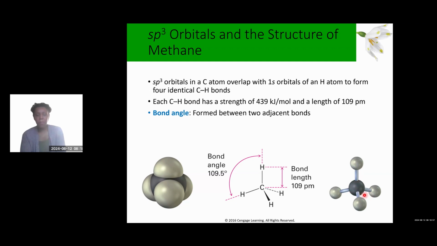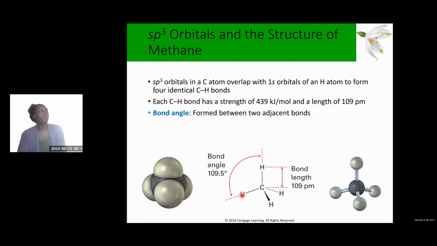Now, the bond angles, or excuse me, the bond length, let's talk about the bond length first. The bond length of the carbon to the hydrogen. And so from here to here, you see a bond length of 109 picometers. Now, this is important along with the 109.5 bond angle, because this bond length and bond angle give the attributes for tetrahedrons. And so when something is bonded to 4 different things, as you see here, in 4 different regions, that gives it sp3. When you're looking at other atoms bonded to 4 things, if they have those same bond lengths and bond angles, then we can know that they're classified as that same sp3, which would have similar attributes, okay?